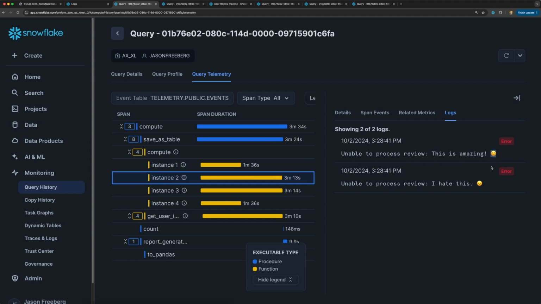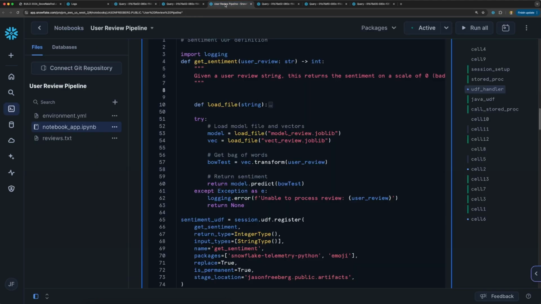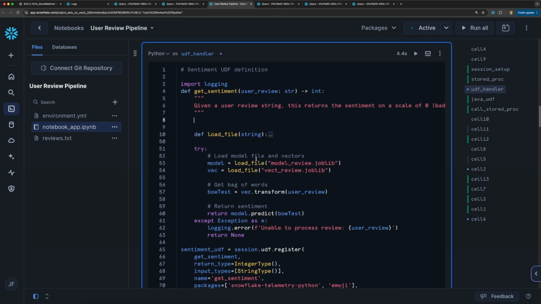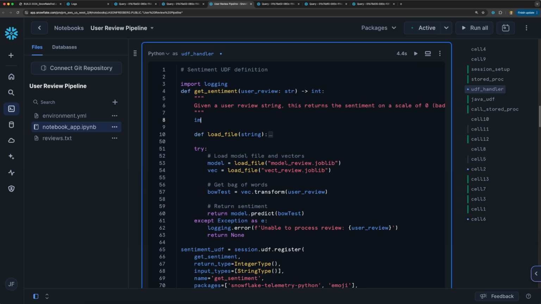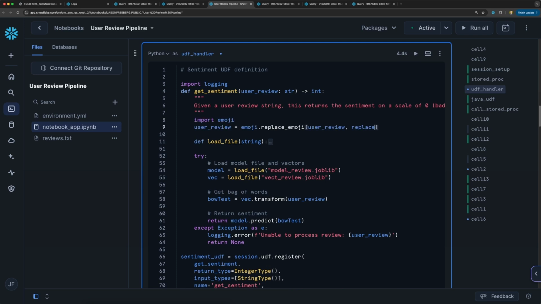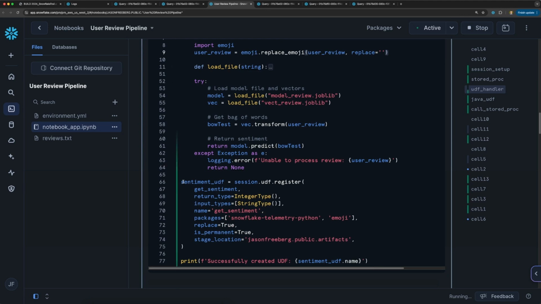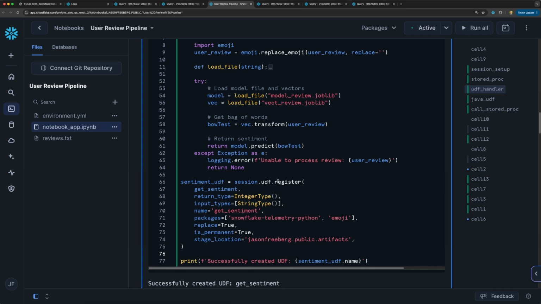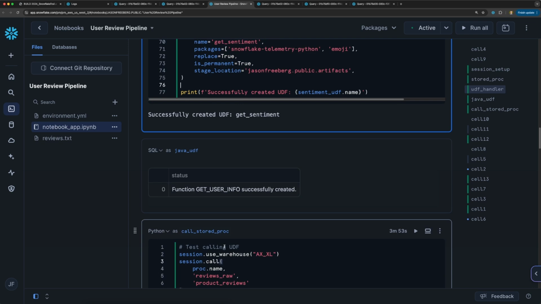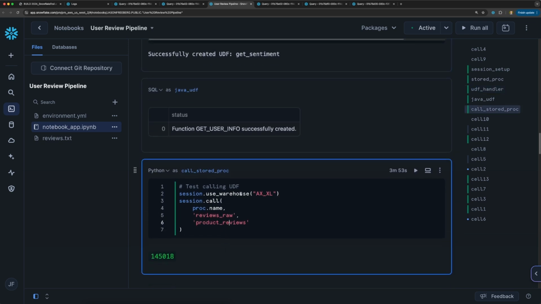All right, so we said a minute ago that this instance here had an issue with those emojis. So let's go over and fix that. Here I have a Snowflake notebook open, and this has the implementation for that sentiment analysis UDF. So what I'll do here is just do a quick find and replace to remove those emojis from the user reviews. And now I'll run this cell. And then down here on line 66, I'm using the Snowpark API to re-register and overwrite that UDF with the correction. And now I can come down here and I can rerun this pipeline to make sure that it runs without any error logs.